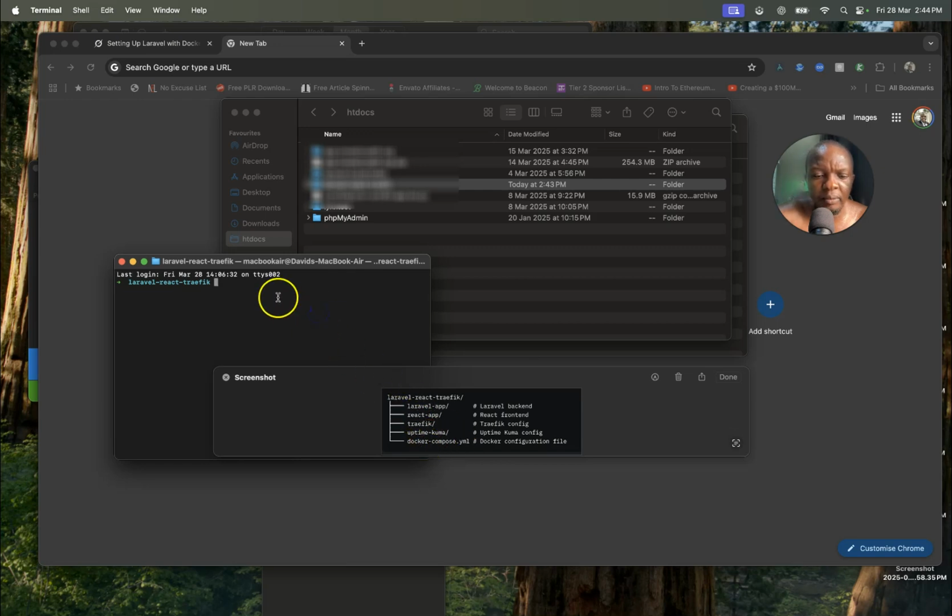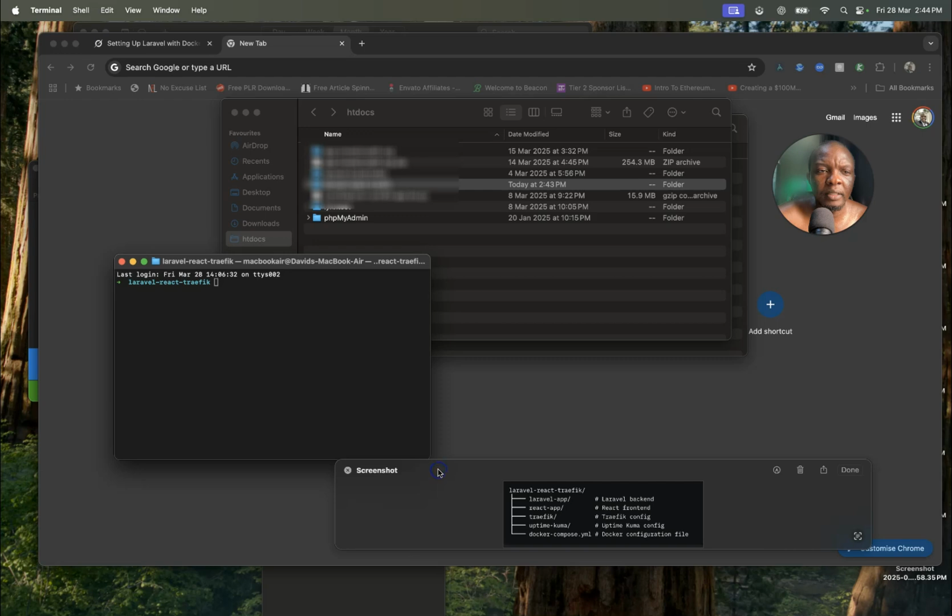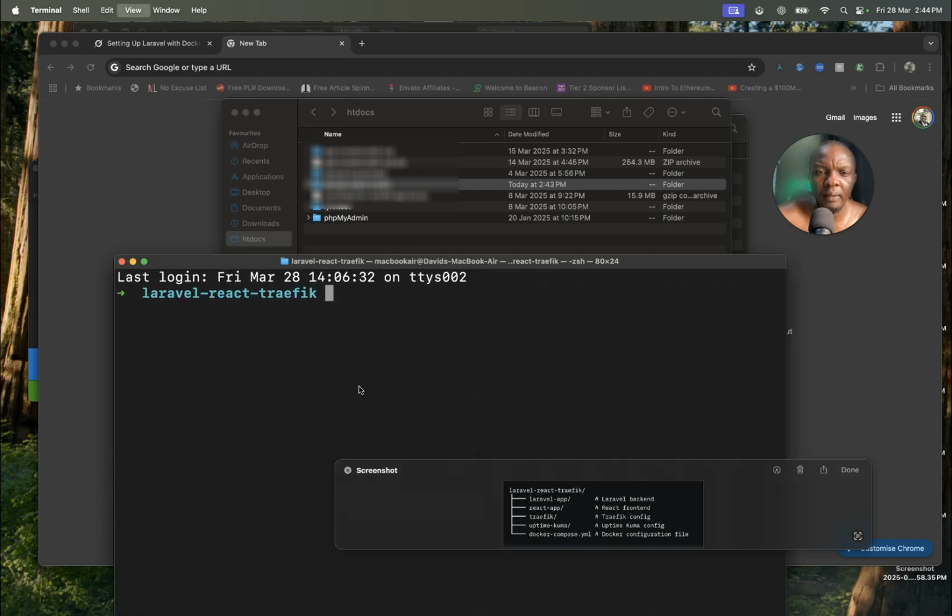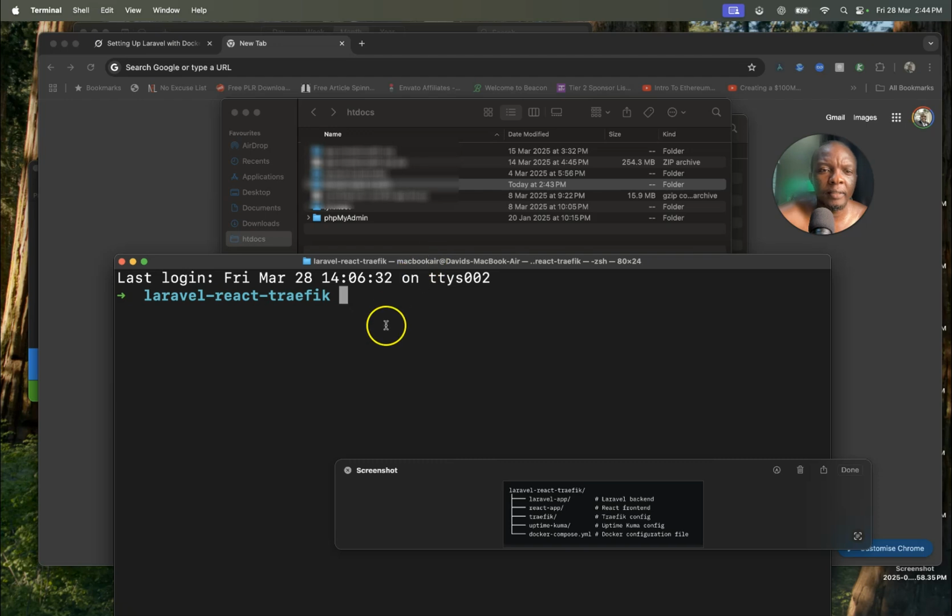So we can do it manually, but I'm just gonna run a command. I hope you can see my screen. Let me expand the text. Control Command plus. Yeah, good. I hope it's clear now. So inside this folder, we're gonna create the folders we need.